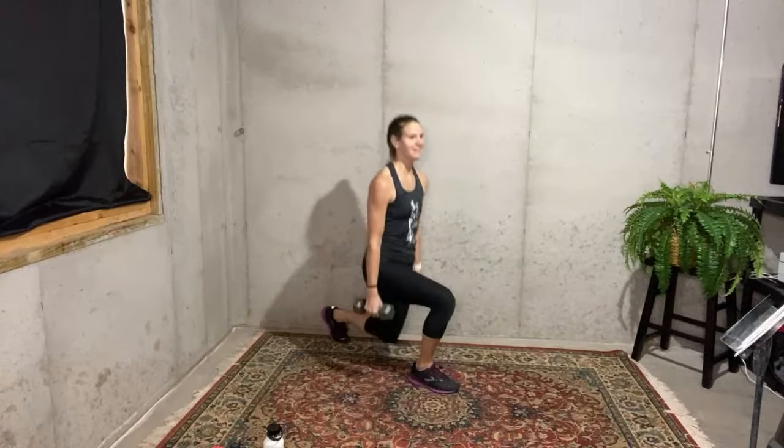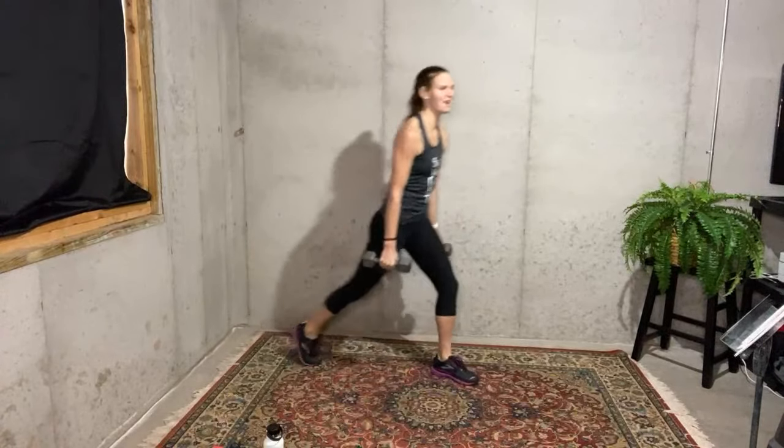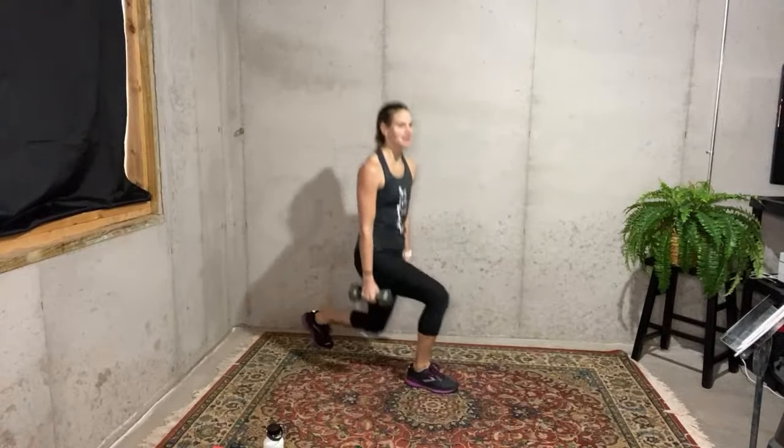Step, lunge, up, switch. Step, lunge, up, switch. Step, lunge, slow overhead press. Bring it up, two, come on down, do it again. Exhale, up, two, down, do that again. Up, two, down, one more. We're gonna repeat that sequence.